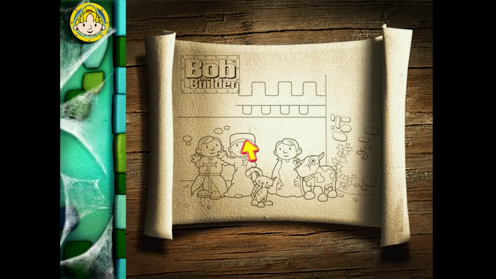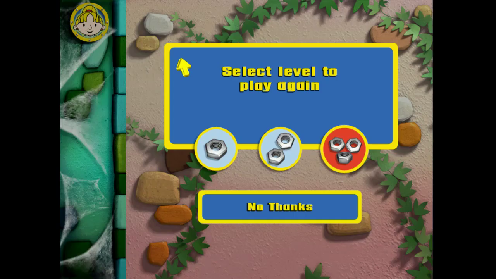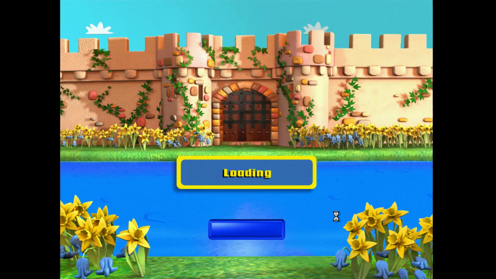What would Bob have done without your help? You've helped Bob in hunting keys and found the treasure. Because you've done such a wonderful job with hunting keys, you get a great reward. This picture is in the special chest in the gatehouse where it can be printed out so that you can color it in. Choose a level to play again.